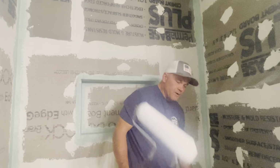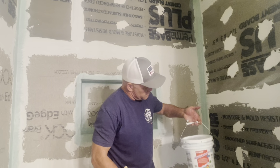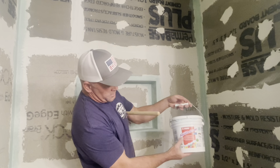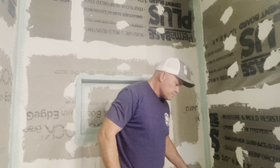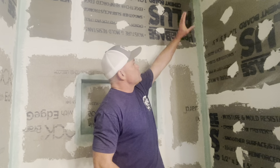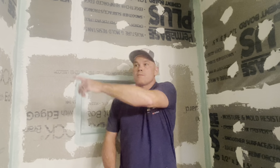Okay, we're getting ready to start putting the waterproof on the rest of the walls. I just wanted to show you the actual tub of this. It's called Aqua Defense. All my corners now do have two coats. I'm gonna go through and start on this wall, and then I'll switch over to this wall, and then just work my way around.